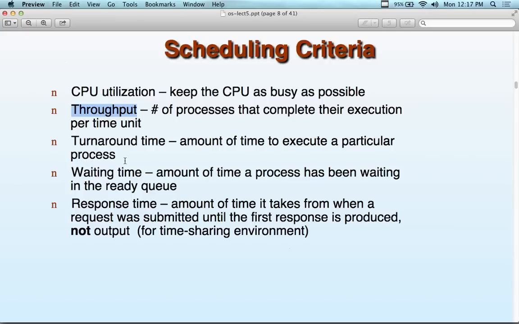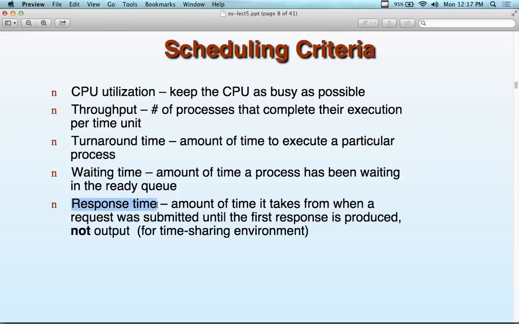All that other stuff that happened, well, there was an accident, or we had traffic, or it was rush hour or something, which is what's going to happen with your scheduler. Some of these other things are going to get in the way. We also have waiting time. Well, that's stuck in traffic. So if it really does take 5 minutes to get from point A to point B, and it took 20 minutes, you had 15 minutes that you were sitting there, probably not going anywhere. You're waiting for the car in front of you to start moving again, probably. So the amount of time a process has been waiting in the ready queue, it hasn't been able to run.